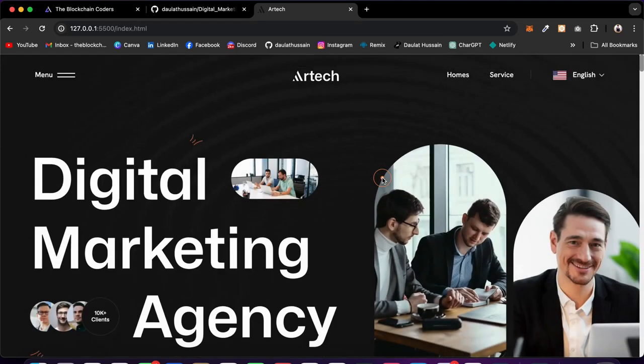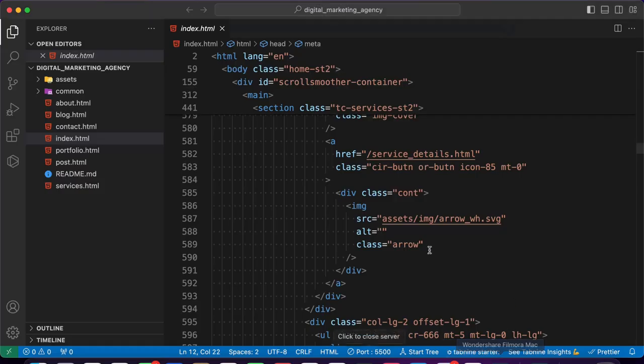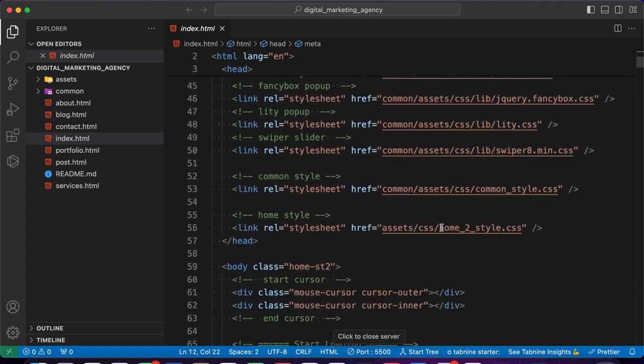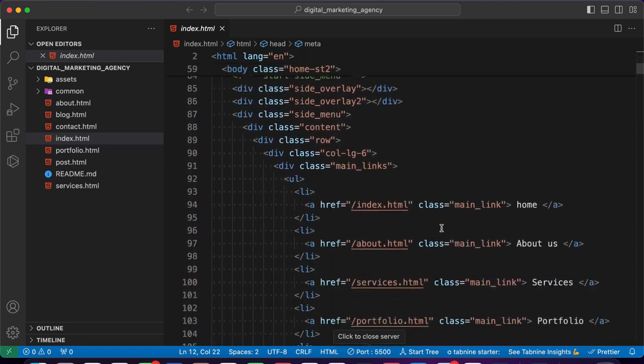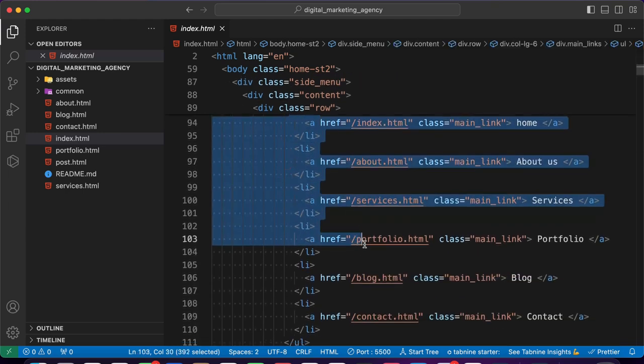Looks good. Now let's talk about how you can do the editing. So if I want to change this particular text, I can do that. So if I come back here, I can go up and I have to find the section where I have this. So this is the navigation. You can see all of this navigation we have.